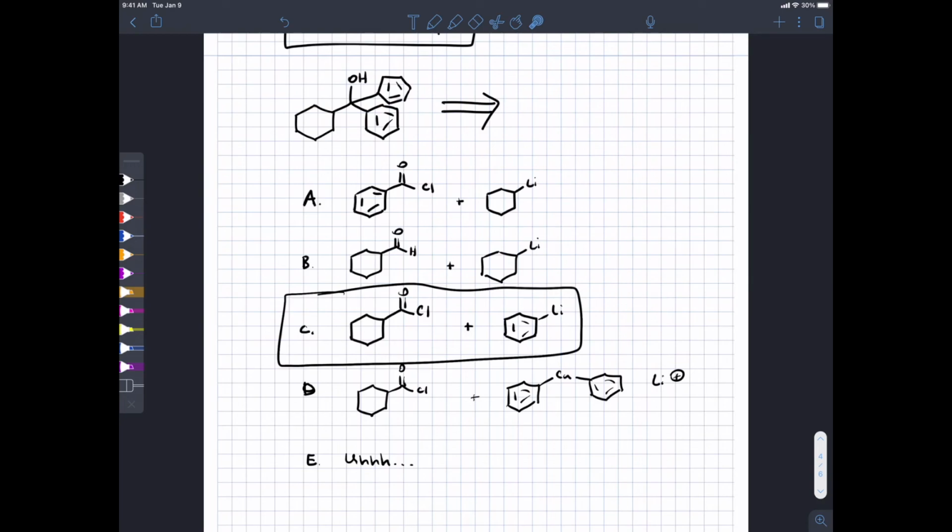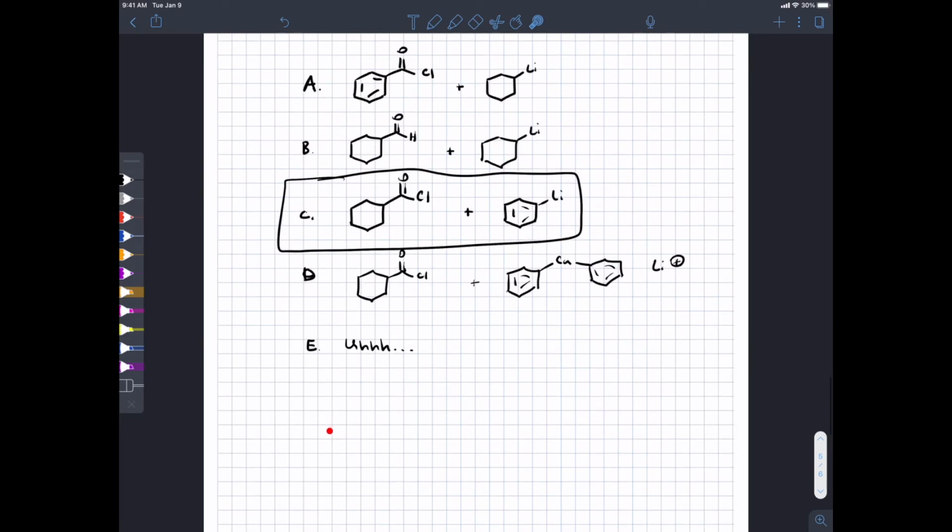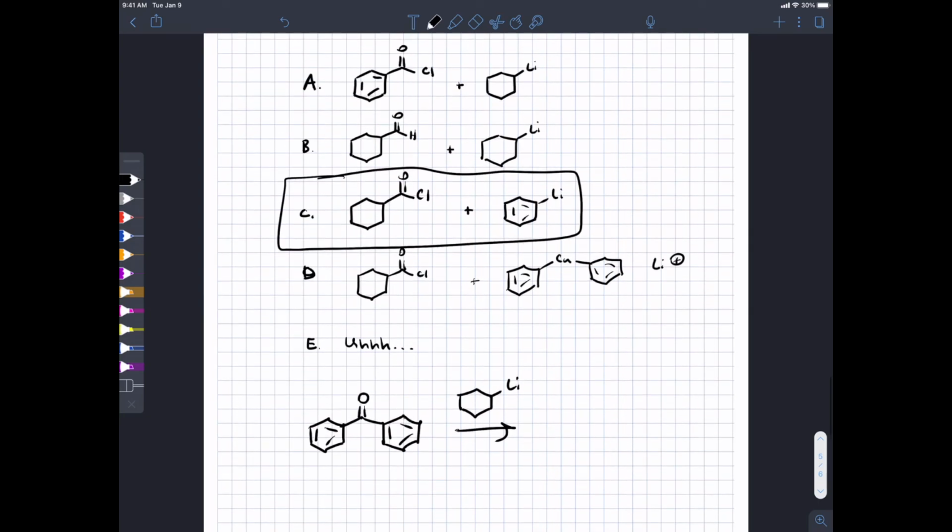Okay, now I want to do, go ahead. Could you possibly also do it and you put ketone reacting with... Great, so you're asking, could I have started with, say, a ketone, and then reacted it with a Grignard or an organolithium. Yeah, that's perfect. That's fine. Yep. You just have to see if that was one of the options.